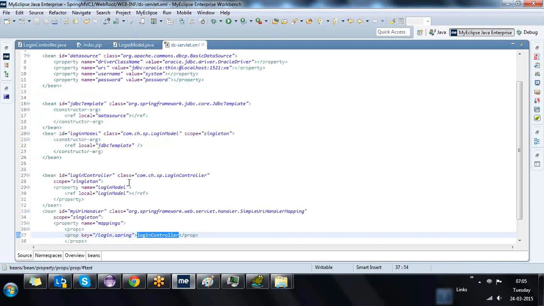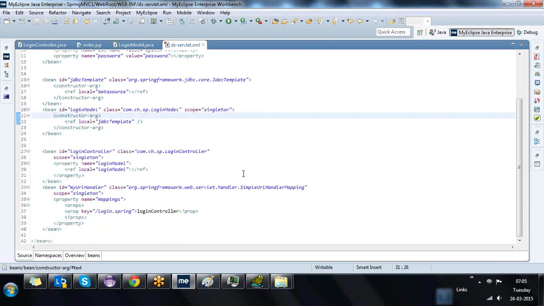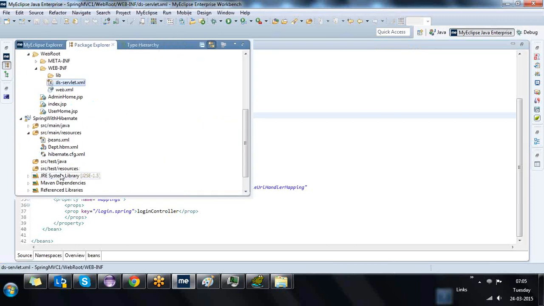From there we are getting all the data, the username and password data. I am going to pass it to the login model's valid data method. From there, in the login model, I again get the JDBC template object. This is the control; just this much is required. Yeah, and now let's complete admin home.jsp here.